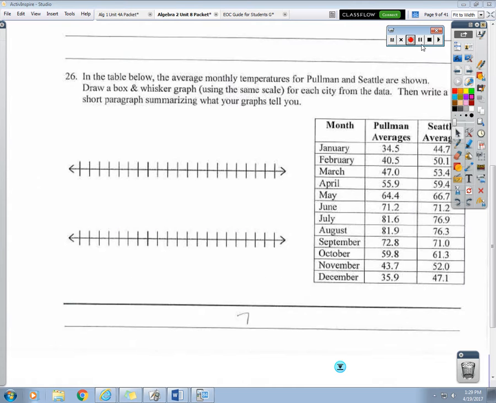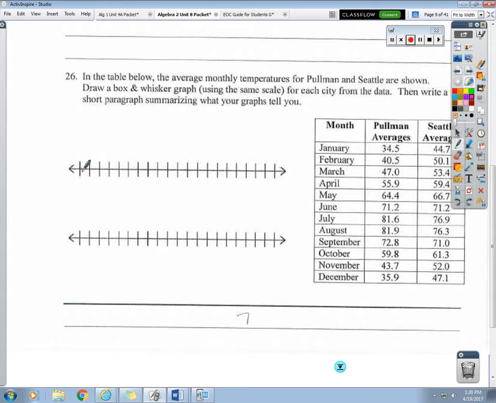Question 26. Well, hold on. Okay, question 26. In the table below, the average monthly temperatures for Pullman and Seattle are shown. Draw a box and whisker graph using the same scale for each city from the data. Then write a short paragraph summarizing what your graphs tell you.